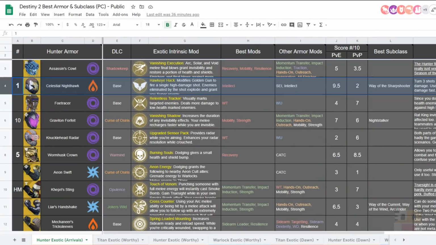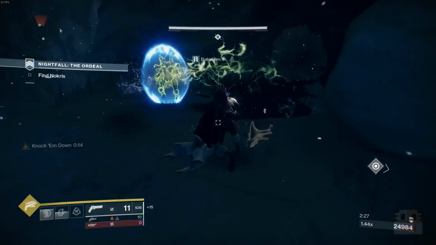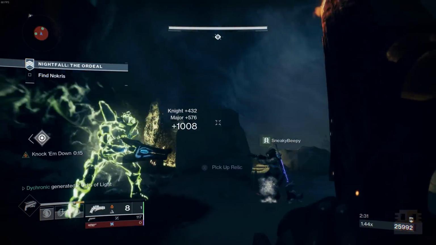And finally, coming up at number 1, the very best hunter exotic in the entire game, in my opinion, is going to be the Celestial Nighthawk. Now, technically, this is specifically for PvE. However, for PvE, it is more extensively the best option as compared to the Stomp-EE-5.